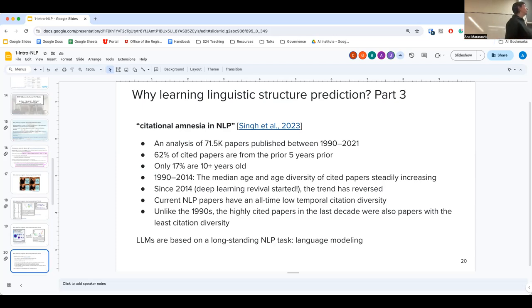And I think this is important to know because, I want to bring back again the example of language modeling. Language modeling is this very old task that we have been teaching and teaching, and all of a sudden it became the core of AI. So something that seemed not super relevant today might become extremely relevant later on. And I do think we need to be citing properly and attributing where the original ideas come from. So I think we as instructors have a role to play so that this kind of situation does not happen.